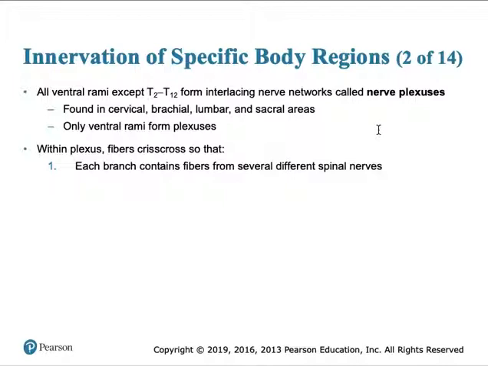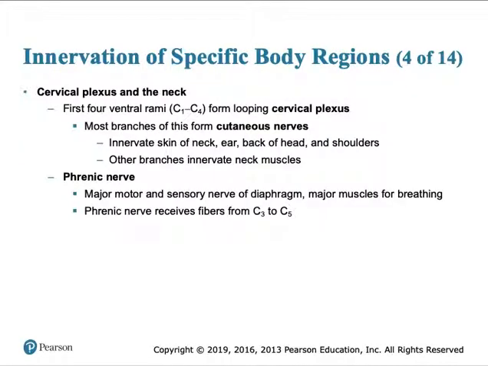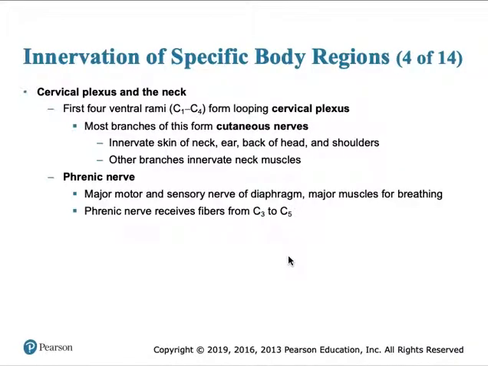There are multiple of these plexuses that we're going to talk about, that are basically just connections of nerves that come from the same region of the body but service a different area of the body. So let's talk through a few examples. We have the cervical plexus, and the cervical plexus is going to be important. It's going to contain different nerves in the cervical region of the spine right here. So this is the cervical plexus, and it's important for the neck, the ear, the back of the head, and the shoulders. So, getting control of those sections of the body.